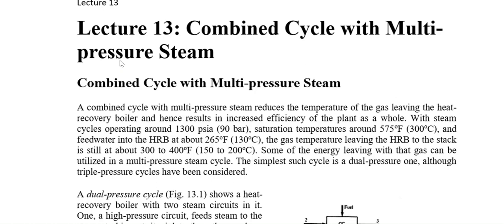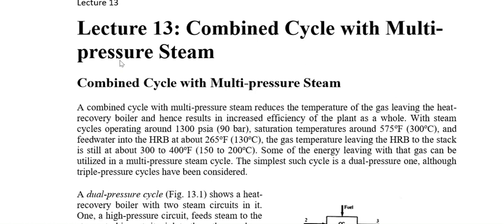In a previous lecture, we did introduce the combined cycle, and the combined cycle is the combination of Brayton cycle and Rankine cycle. And we have seen that when combining both cycles, we would be able to harness some of the waste energy which is leaving the stack and produce some extra power out of it. So the efficiency of the combined cycle is much better than the efficiency of any of the cycles that are included in the combined cycle.